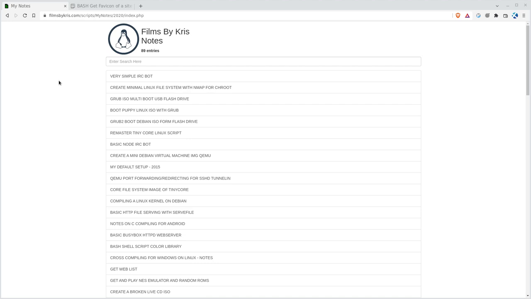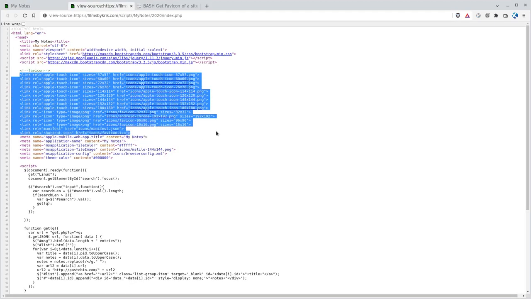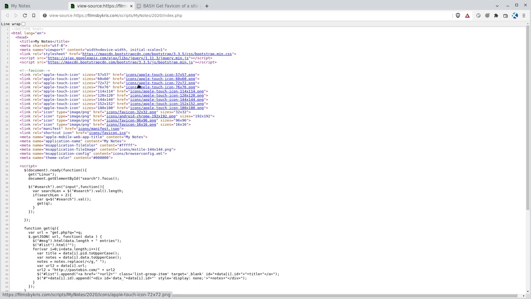But I needed, for a project I was working on, a bash script that would grab the favicon. So real quick, let's look at the HTML for this page on my website. When I look at this, you can see I have a list of favicons here, and they're all different sizes and formats. This is generated with some code for different formats. You could have just one, but it's nice to have different sizes for different platforms, and it's simple enough to do.